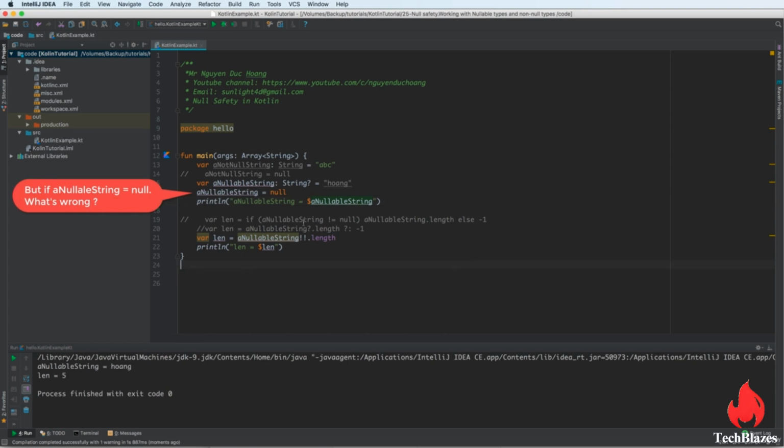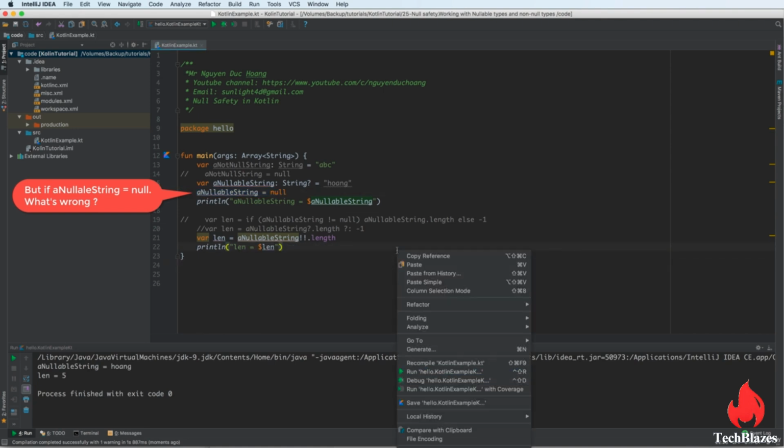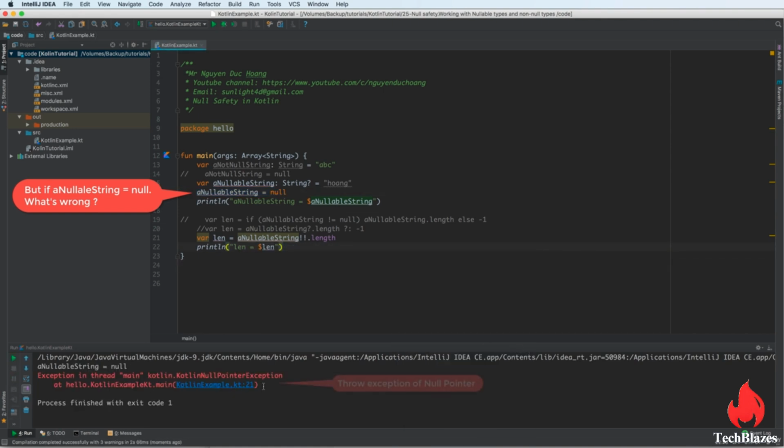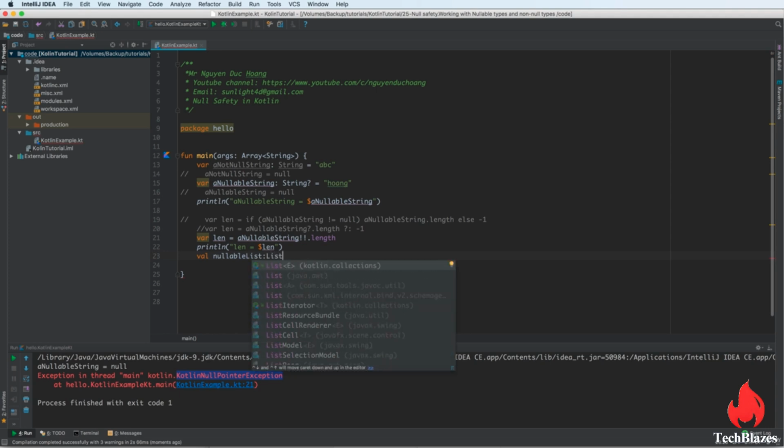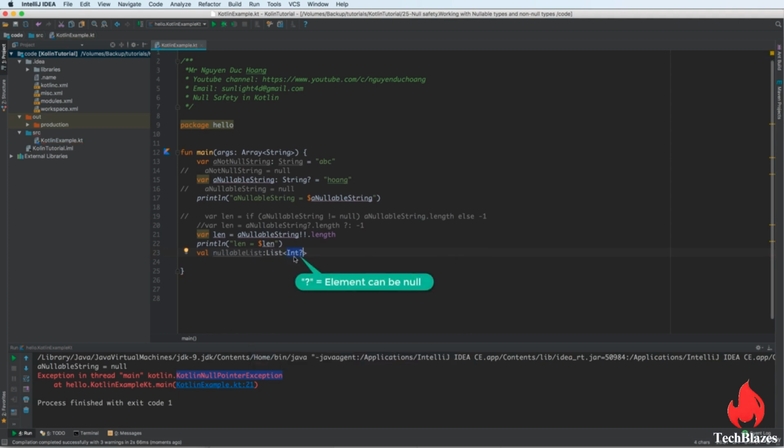But in the case it is null, you set it to null, and you also use double exclamation, so it will throw a null pointer exception, which is very common in the Java programming language. So please use it whenever you ensure that it is not null. So what about the nullable list?